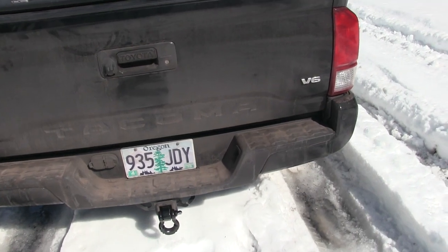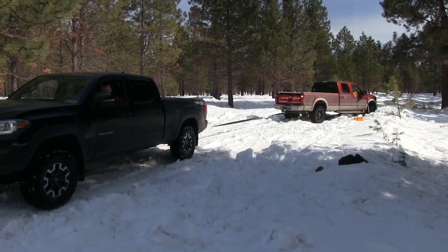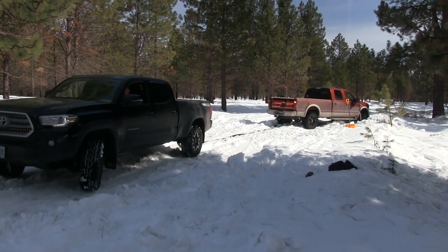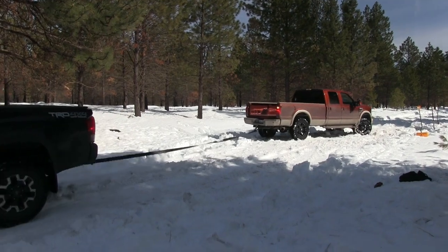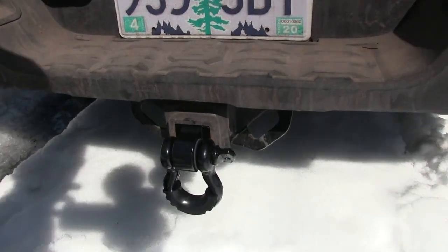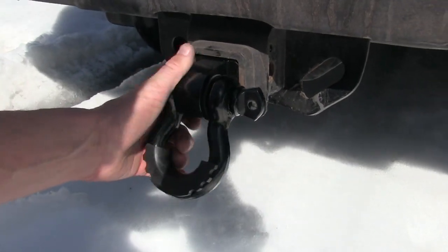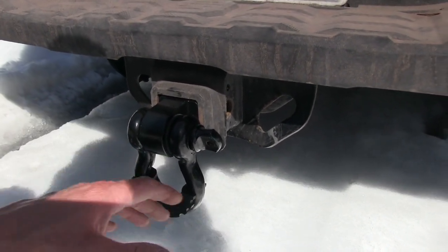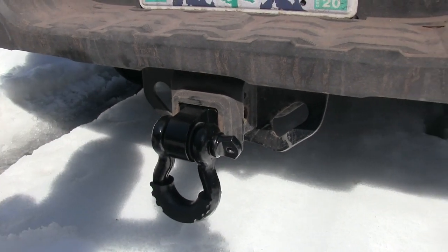I mentioned that I pulled out an F-350 yesterday — let me show you a clip of that. Now, the F-350 is above the towing capacity of the Tacoma, so I was taking a risk pulling that individual out, but I wanted to help them. Unfortunately, in the process I damaged my hitch by connecting to the wrong point, which really proves the importance of using the D-ring shackle. It creates a very strong connection point for towing without risking as much damage to your own vehicle — a good lesson not to use that side portion.